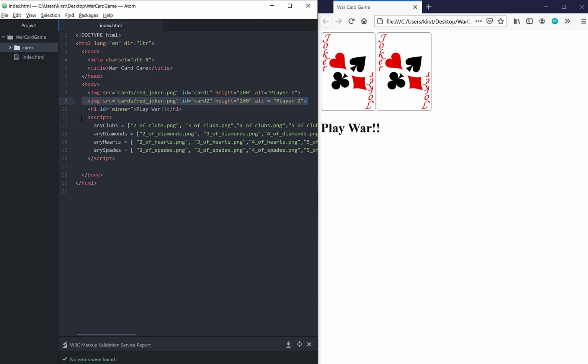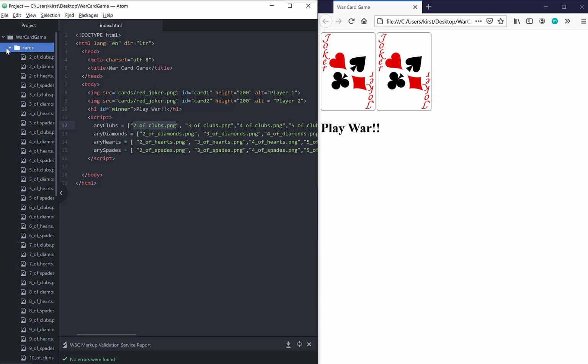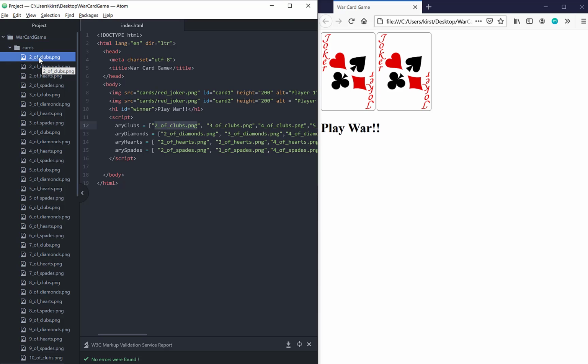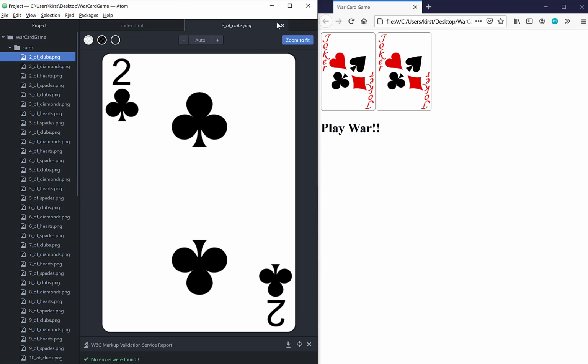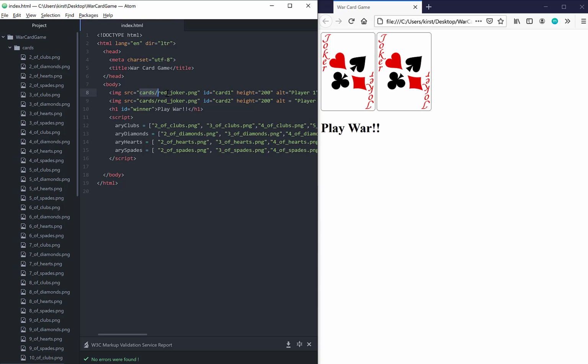You can see that I've already created for you a script that has 4 different arrays, and each array is going to represent a different suit. So array clubs has all clubs images in it. Array diamonds has all diamonds images, and so forth. In each array, I've hard-coded the name of the corresponding image file. So if you look in cards and you look up 2 of clubs PNG, which happens to be the first one, and we click on that, then that's our 2 of clubs. I'm using this array to keep track of or to simulate this piece right here.